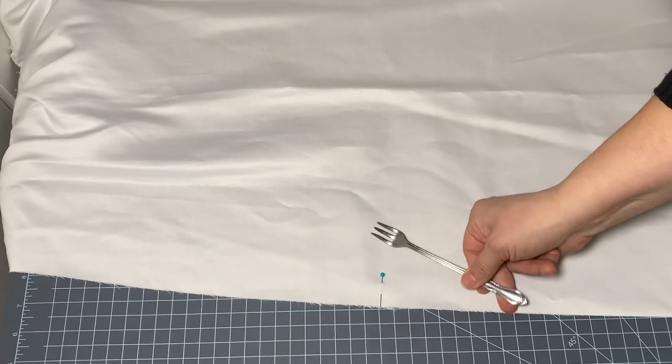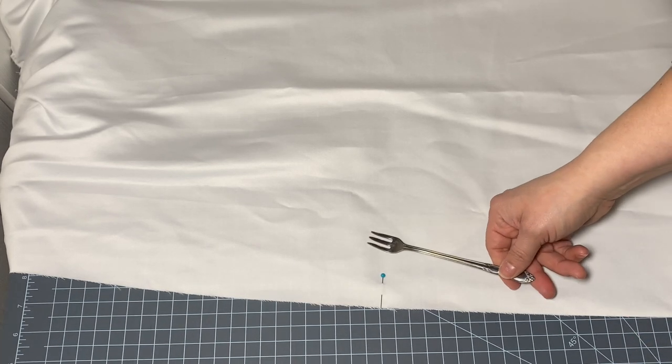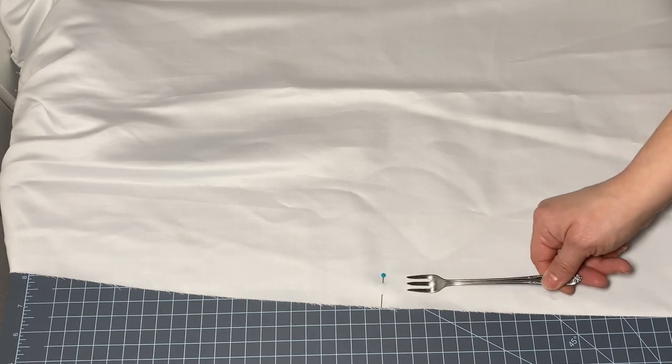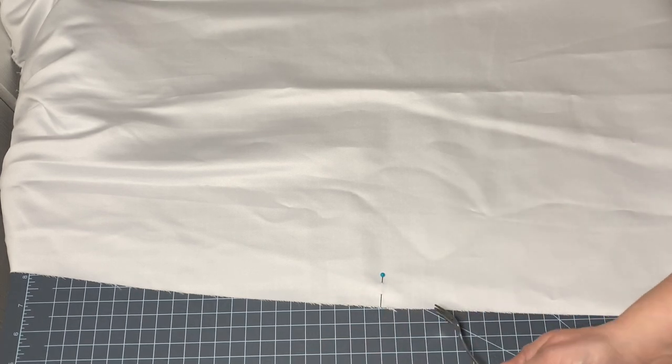And in order to do that, I'm gonna use this cute little fork that I used in a previous video for making pleats. I tried doing pleats by hand, which is totally doable, but this really helps you to keep the pleats even, the same exact size. So this being my center, I wanna do two pleats facing each other here.